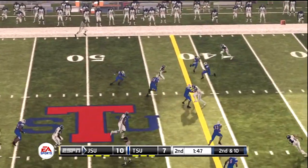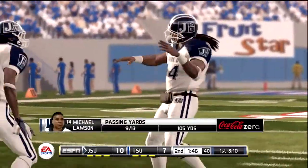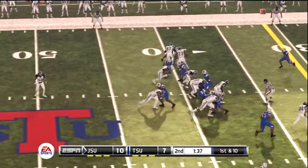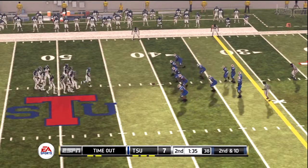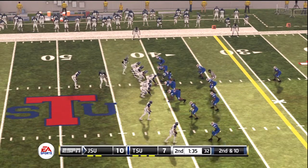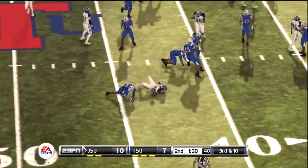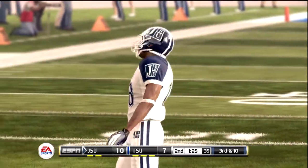Lawson drops back, gets it to his wide receiver, and he's got another one. First down, ten to go — ball on the 41. Well, they run it left, and a nice tackle right there — maybe a yard on the run by the tailback. Tries to set up a screen for the wide receiver, a one-yard loss. They really just didn't have any room to work on that play. The defense just suffocated them there.